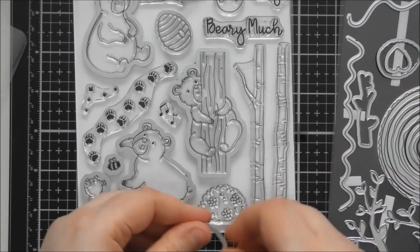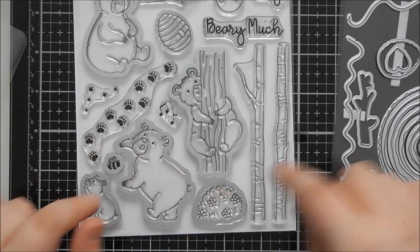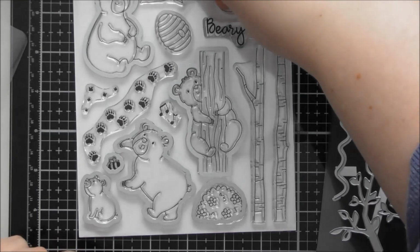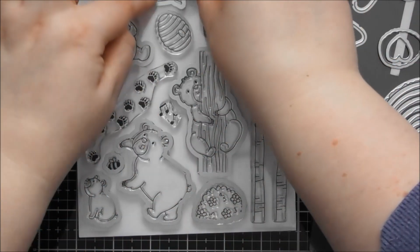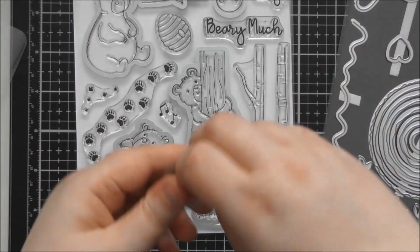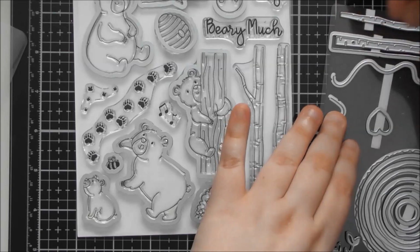You've got a die that goes with the little bush, or that could be part of a tree if you wanted to build up a tree design. You've got the little honey pot. You have got the small little branch, you've got the beehive, and then finally you also have the two silver birch tree dies.